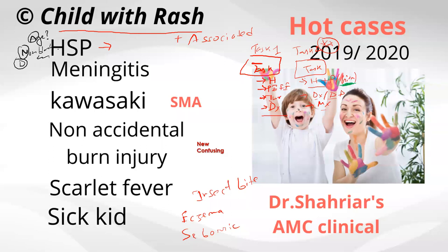So the age, I'm not telling you now, I'll tell you soon. But as far as I remember, it's more than 4 years. Usually the cases are sometimes given like that. But I think scarlet is one and HSP is one. I think in HSP the whole age group is possible, but in scarlet I think it's more than 4 years. If I'm not mistaken, scarlet is always more than 4 years. In case of HSP, it can be less than 4 years, it can be more than 4 years. That's how we remember in case of HSP, actually. Okay, we'll clear that one very soon.